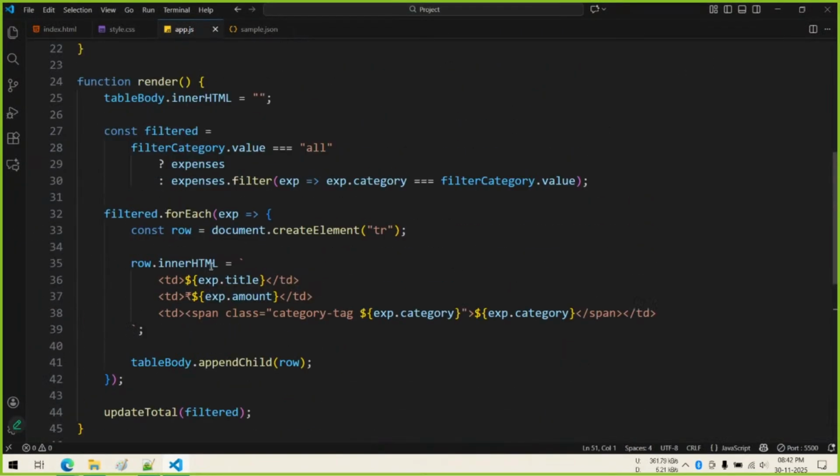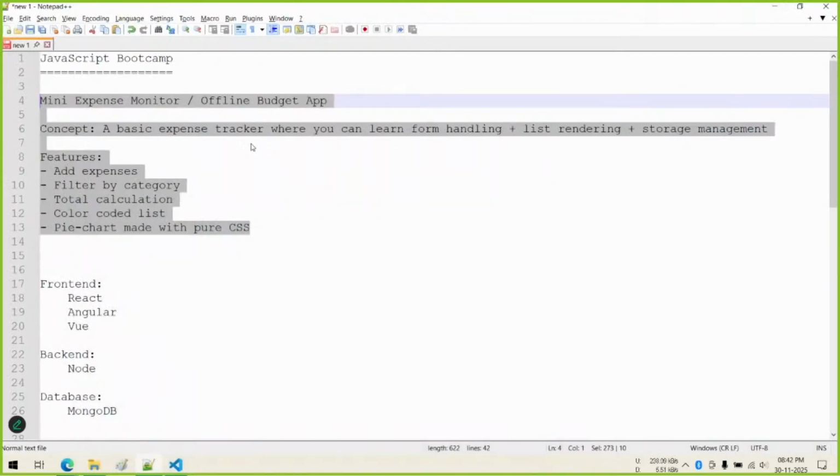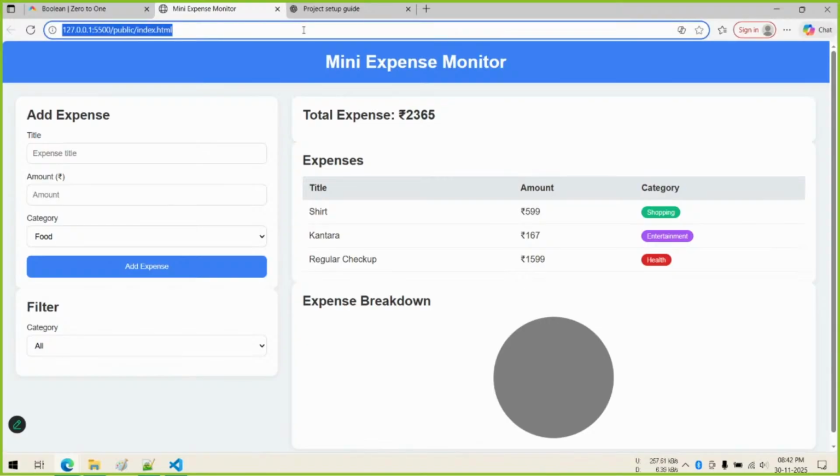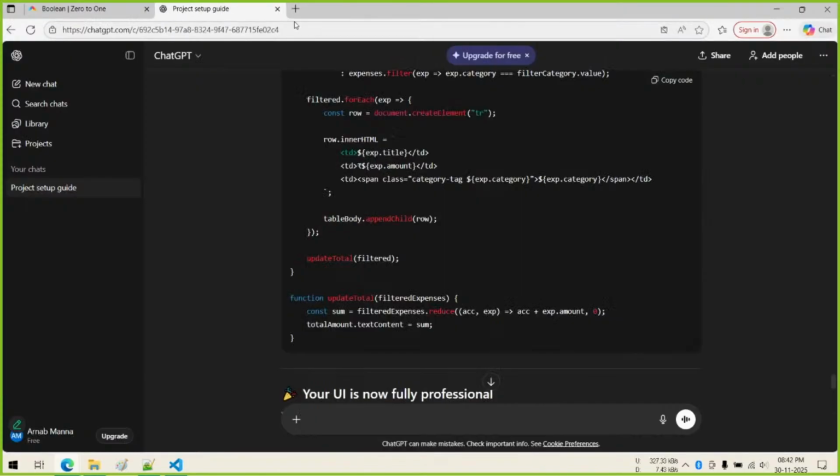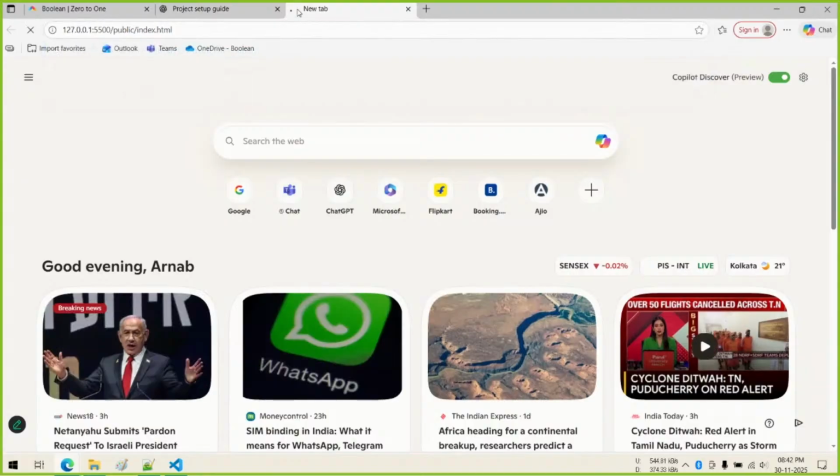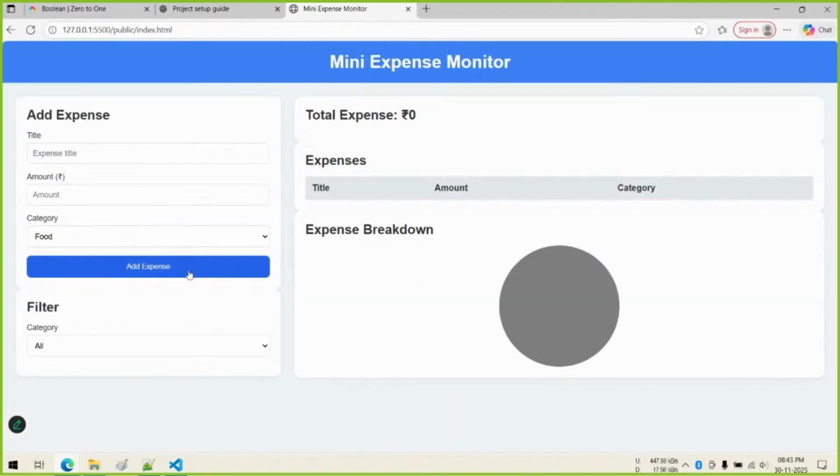Now the thing is, it will not store this information. Really? See, I am just closing the tab and again opening in a new tab. Can you say it is not storing the information? So what I have to do, internally whatever data it is handling, please store inside the browser memory.